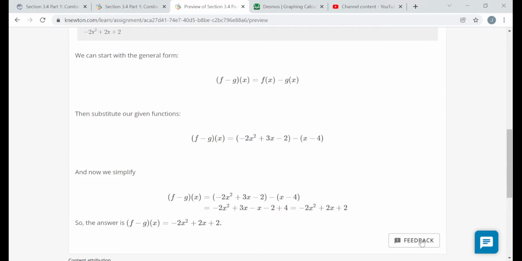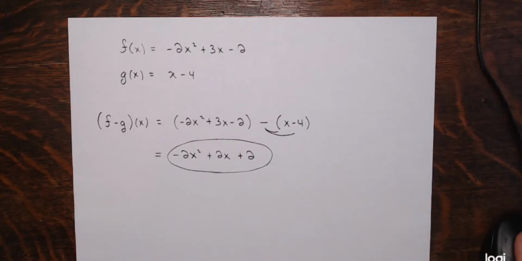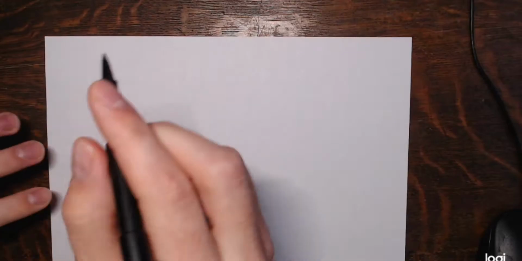All right, next. More on this. Same objective, different functions are given. And now we're asked to find and simplify f divided by g. See, it's f over g, a fraction there. So it's f divided by g, and be careful with division, just like with subtraction, right? Order matters. F divided by g is the reciprocal of g divided by f, right? They're totally different. All right, so once again, I'll write these out and do it.